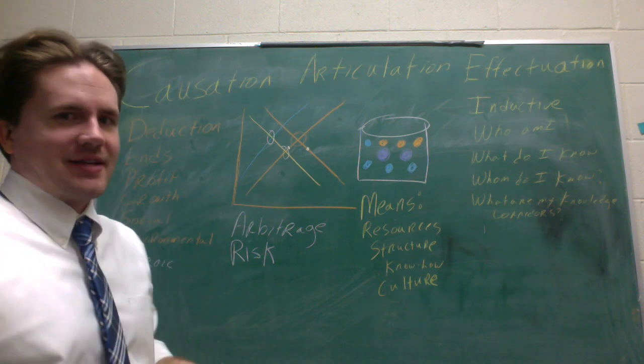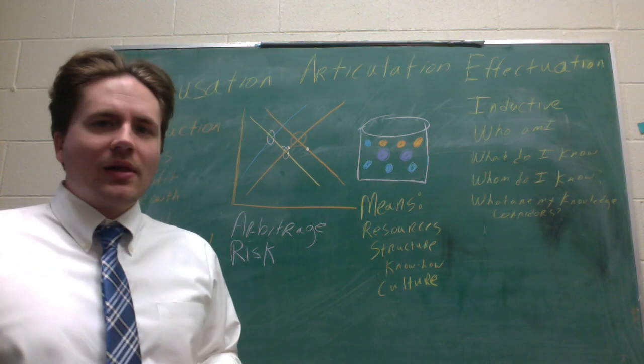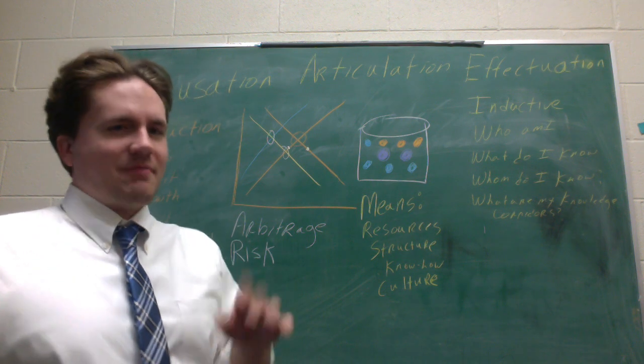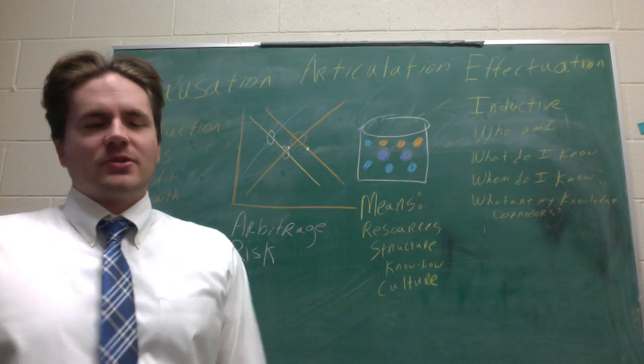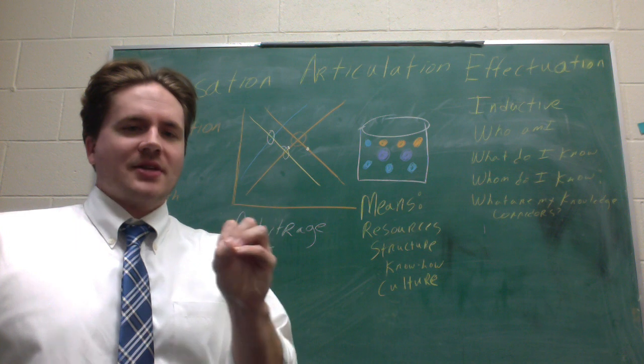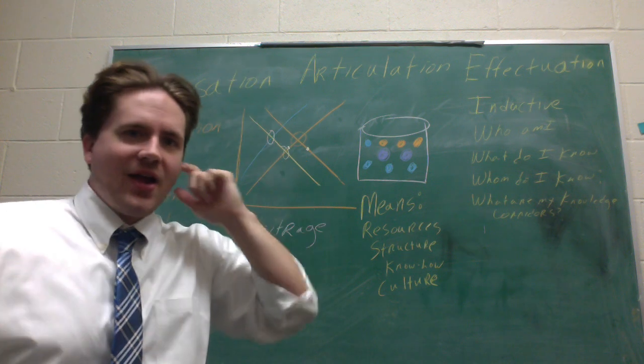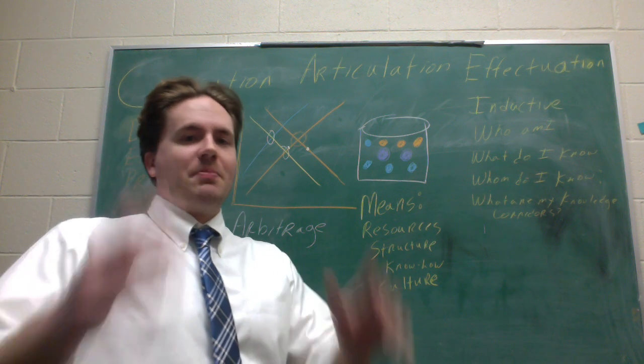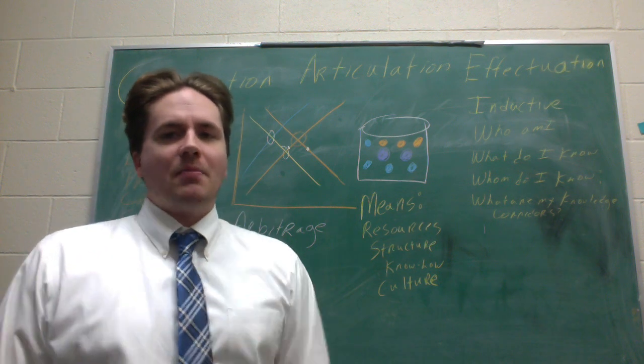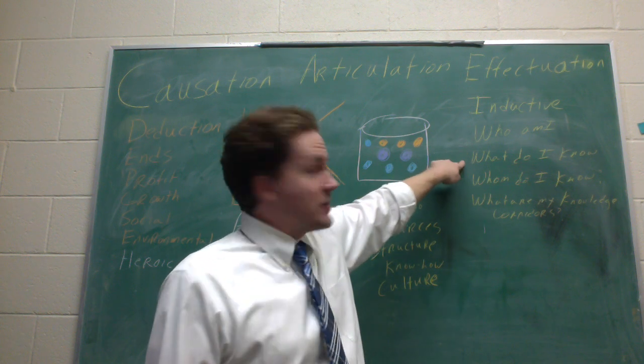Now, I gave MacGyver as an example earlier as Mr. Causation. Well, effectuation, and I've mentioned this before, like in my resource-based view video, effectuation is almost like a Bob Ross kind of thing. If you don't know Bob Ross, you're missing out in life. He had kind of like this big curly hair. It's an awesome show on PBS where he would paint. Bob Ross, that's who he is. He's an artist. What does he know? He knows how to paint.